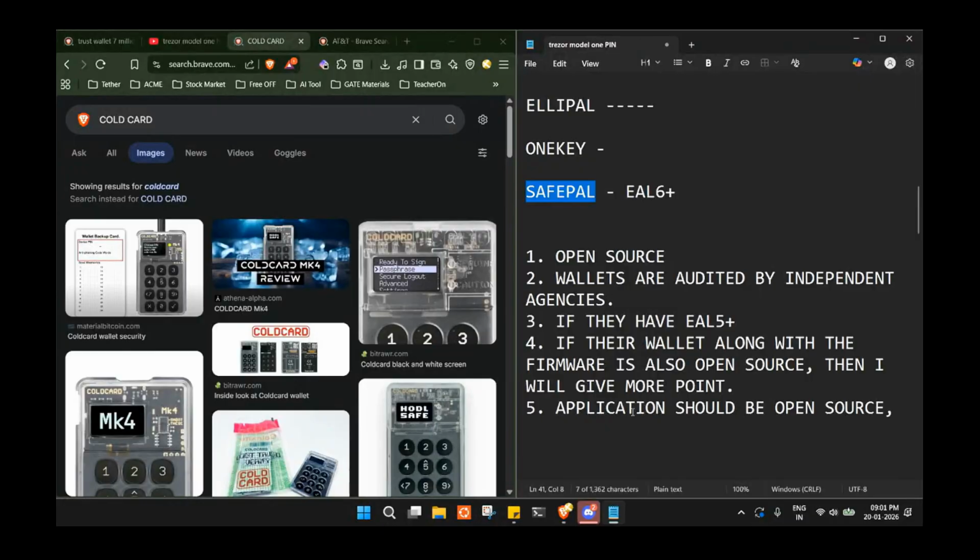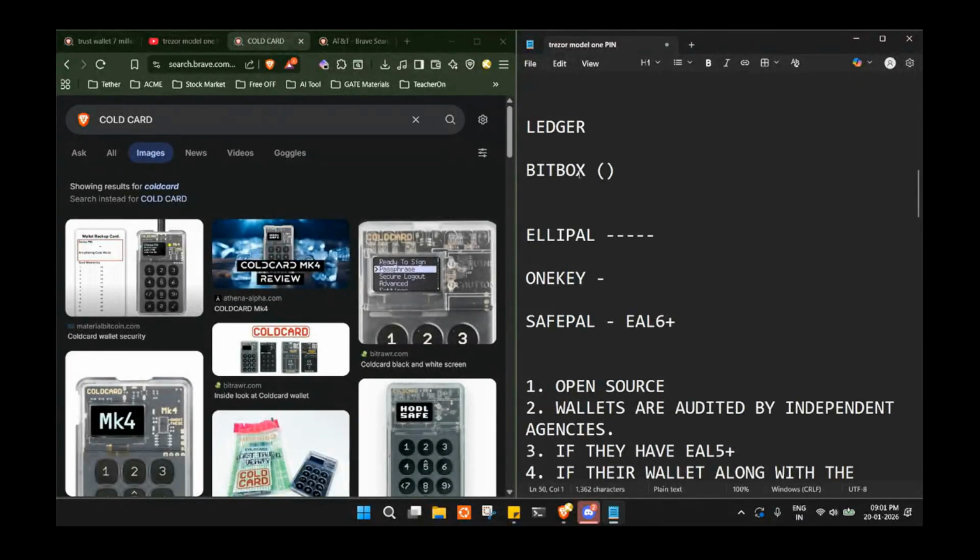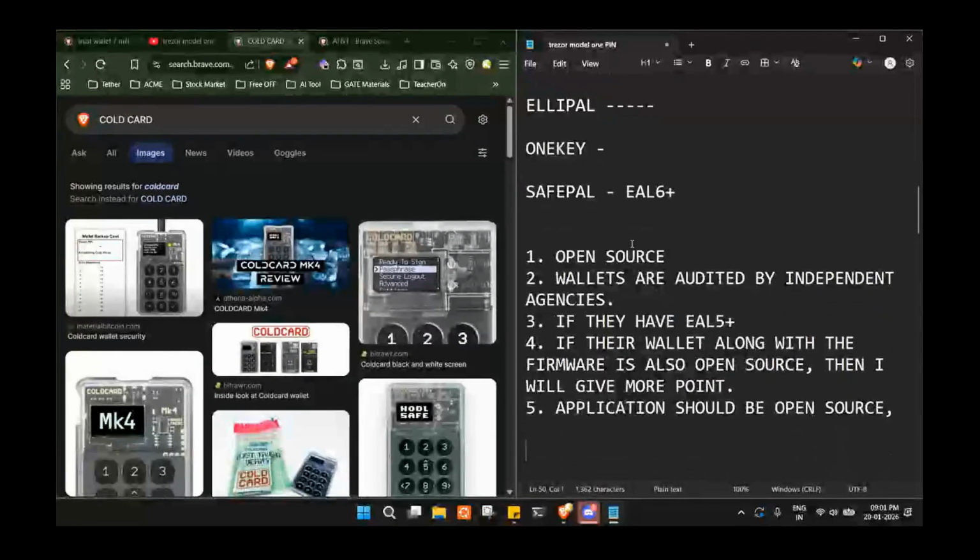And one more thing: even if you're using Trezor, I would always recommend don't add any other coin except Bitcoin. If you are not loading the equivalent firmware, the chances of hacking are very low. Because what people generally do is say, okay, I will only use it for Bitcoin, but let me put Solana as well, let me put this as well, that as well. That will make your hardware wallet more vulnerable.